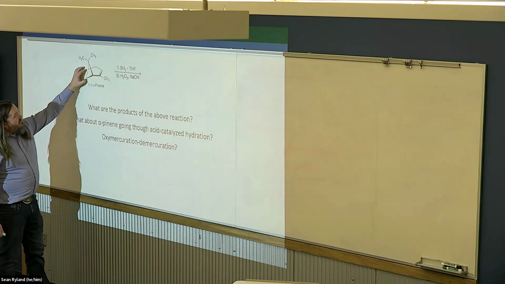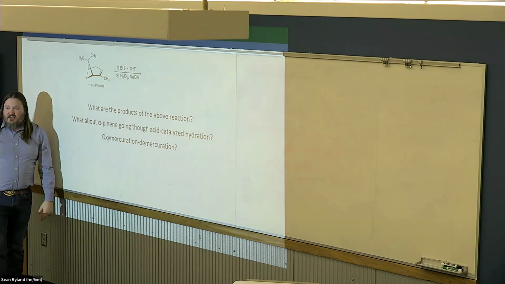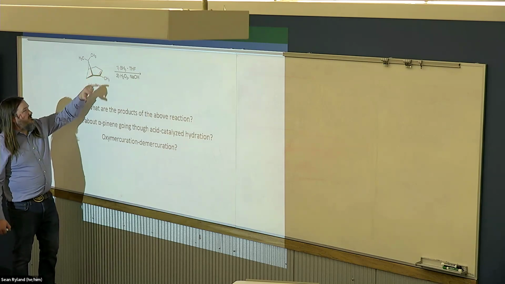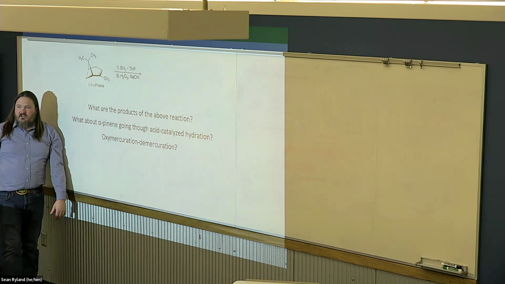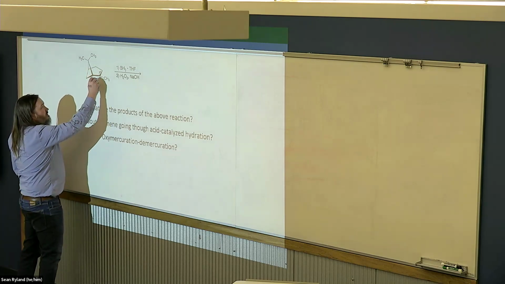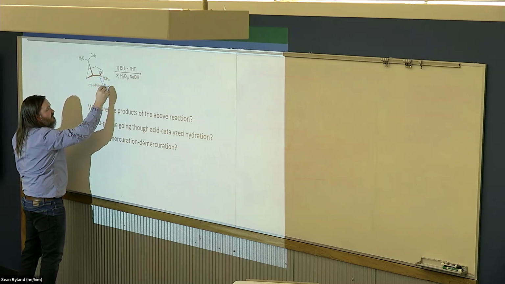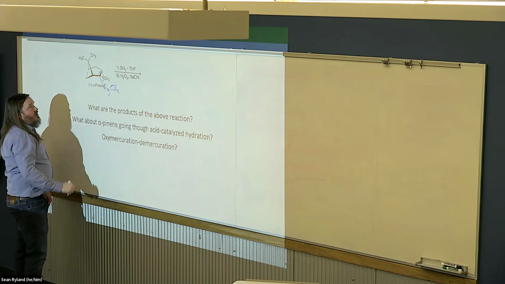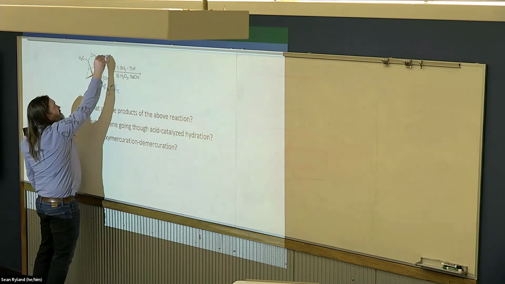So if we're looking at this molecule as a 3D molecule, the first step is the mercury has to come in and attach somewhere to this pi bond to make that three-membered ring. Would we expect it to be sticking up or down? Probably down, because there's so much stuff on that top face. So we wind up with the mercury going down like this. And then your oxygen is going to come in and attach to the more substituted carbon from the opposite side.